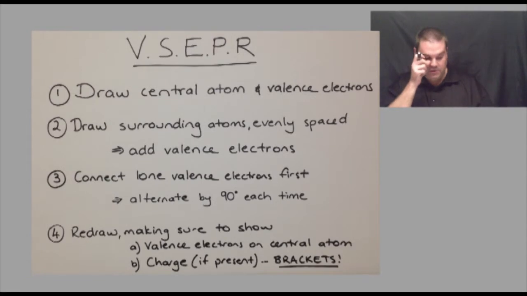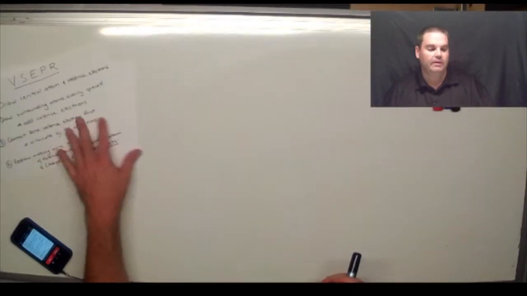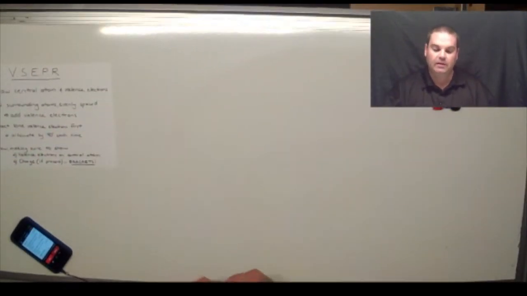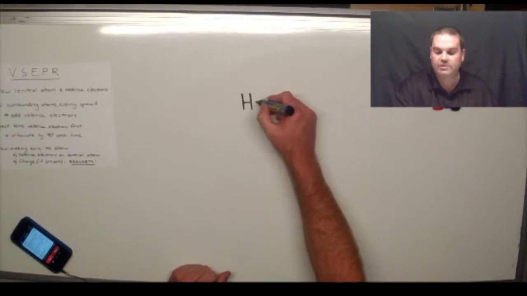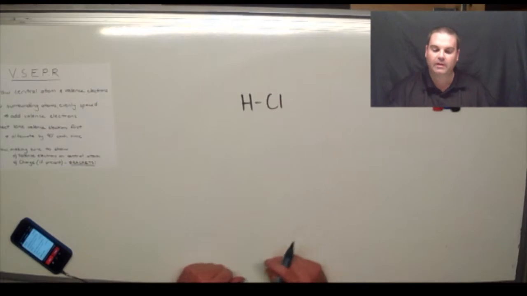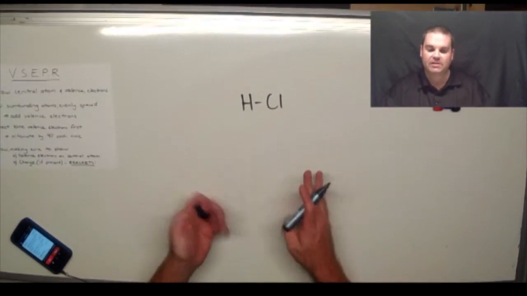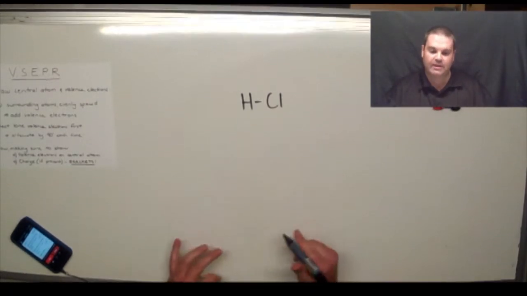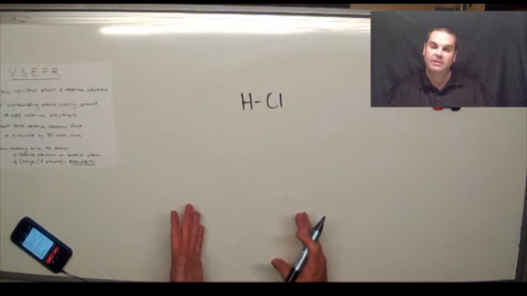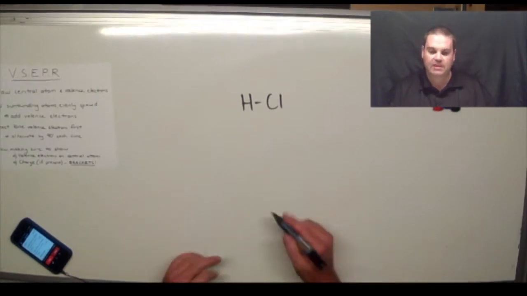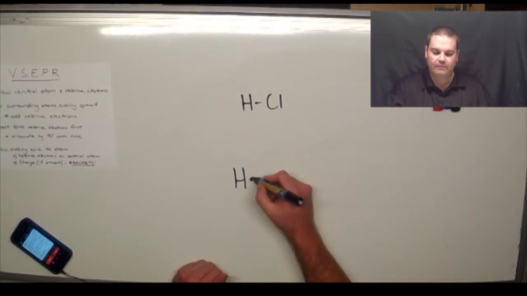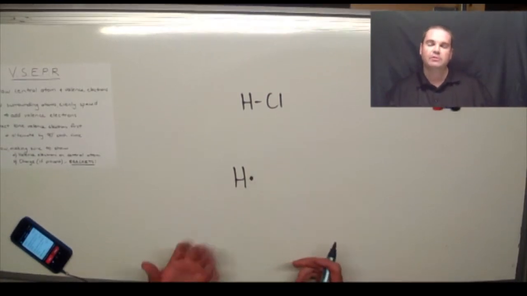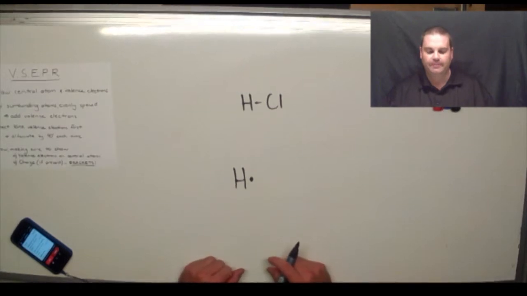So let's get started with just a really simple one. Okay, I'm going to take a hydrogen and chlorine. So we're actually going to do hydrochloric acid. Now I've drawn it like that because that's actually the shape for the moment, but I'll show you how we get to that. So because there's an even number of them, it doesn't matter which one we start with. So I'm just going to start with the hydrogen. Hydrogen's in group 1, so it's got 1 valence electron around it. So generally we show valence electrons with a little dot like that.